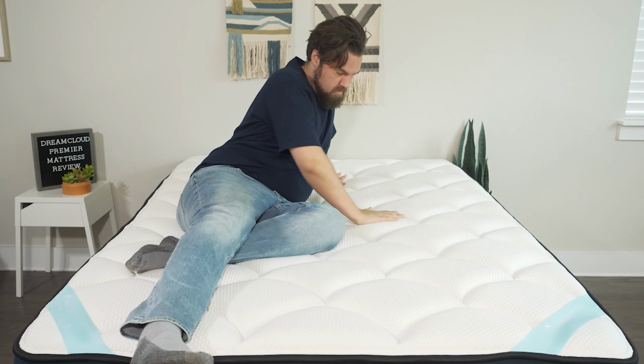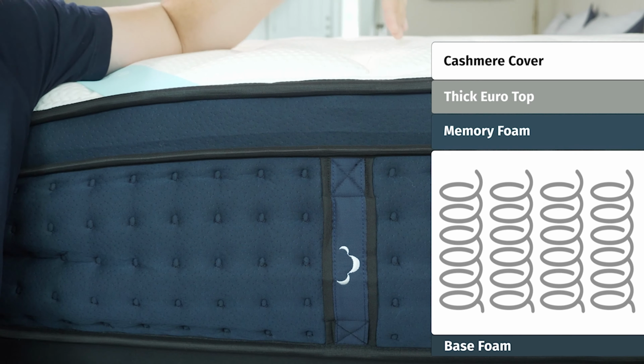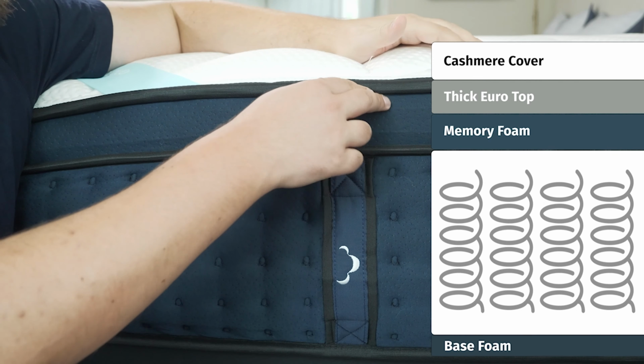So what does all this mean? Well, first off, speaking of durability, I probably give the slight advantage to the DreamCloud Premier mattress. It has more layers and more luxury construction, should last longer than the DreamCloud. Also, in terms of the main construction difference here is how many layers you get right on top. So more of a plush overall design with the DreamCloud Premier. Last but not least, speaking of cooling, probably going to be a tie with coils in both mattresses, a lot of room for airflow, breathable top layers, both should be good cooling mattresses.